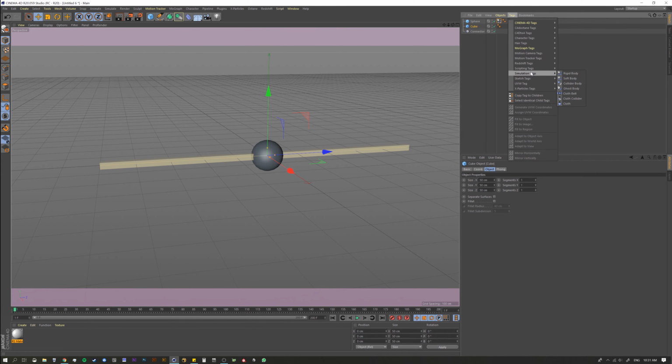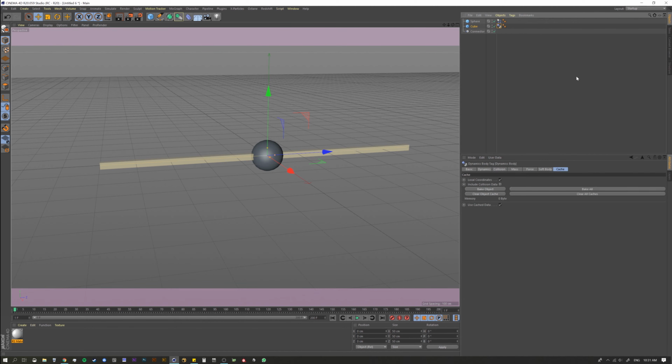This is where I think it's a little confusing, but from what I can tell, you can't have a null control the connector object. It has to be an actual object that has a dynamic tag on it. If you don't, it won't work. So for my controller, I always just put a Collider Body. That way it's not actually going to be dynamic.